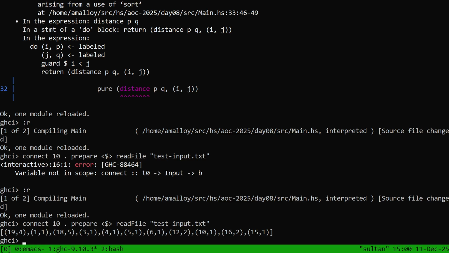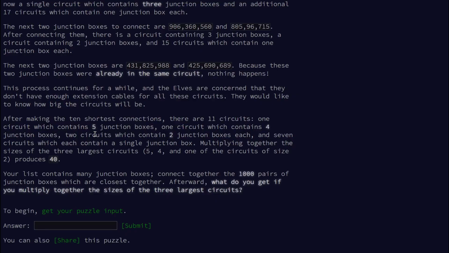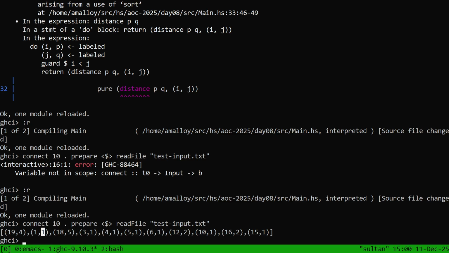But let's look at the circuit numbers, right? This is circuit number 1, which seems to have 7 things. Is that what we expected? No, it has weight 1. Okay, what are we expecting? We should have one circuit with 5 boxes, 7, which each contain a single box. So that much has worked. We found 7 disconnected circuits. A 5, a 4, and 2 2s.